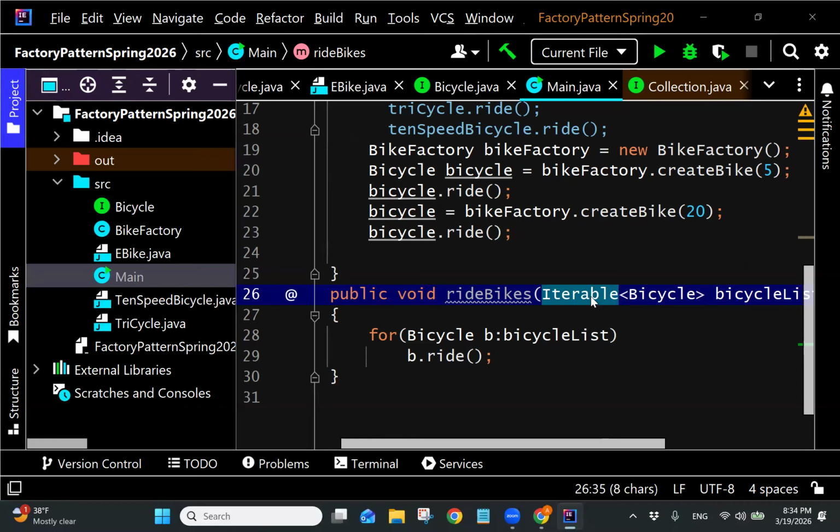Never limit yourself if you don't have to. Always make your code as robust as possible. Iterable will take more things than collection, and collection will take more things than list. Where I work, for example, if I use a list, my boss will yell, why are you using a list?